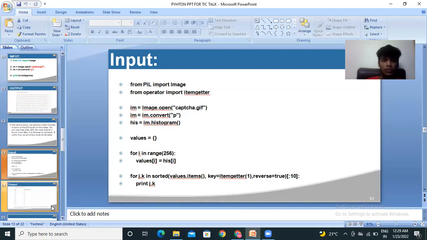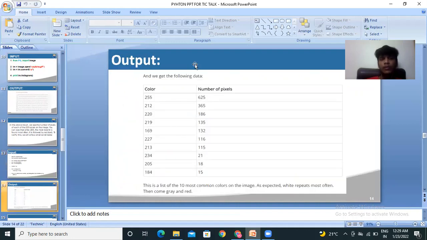And here is the output. You can see 255 is the white color, which is repeated 625 times.